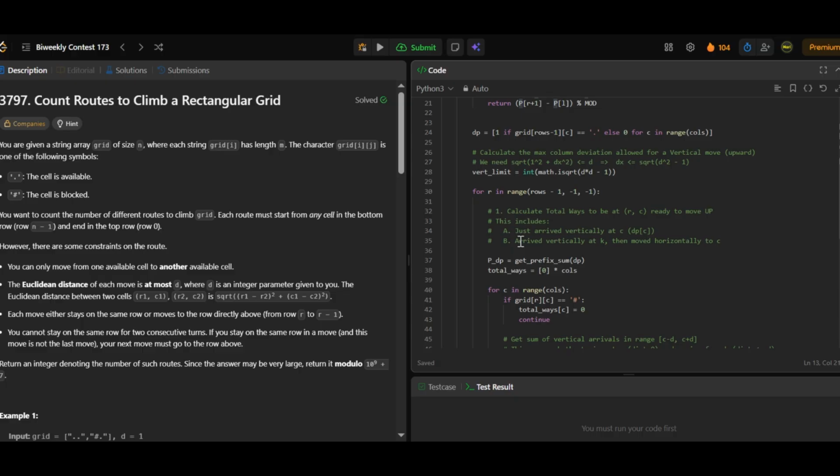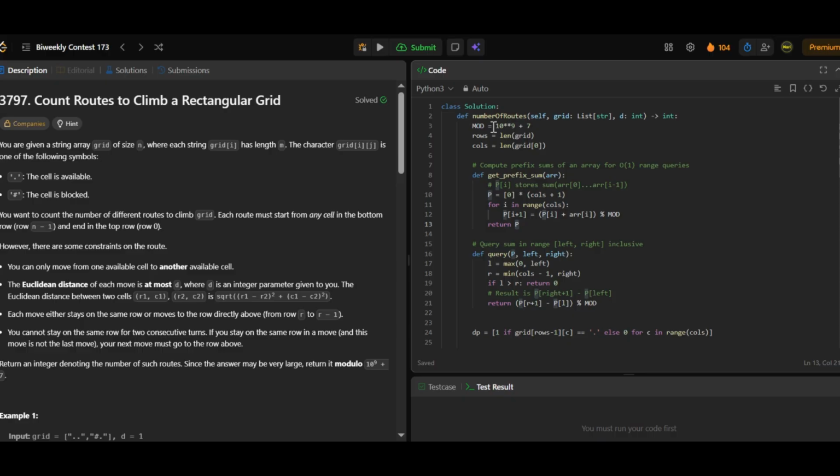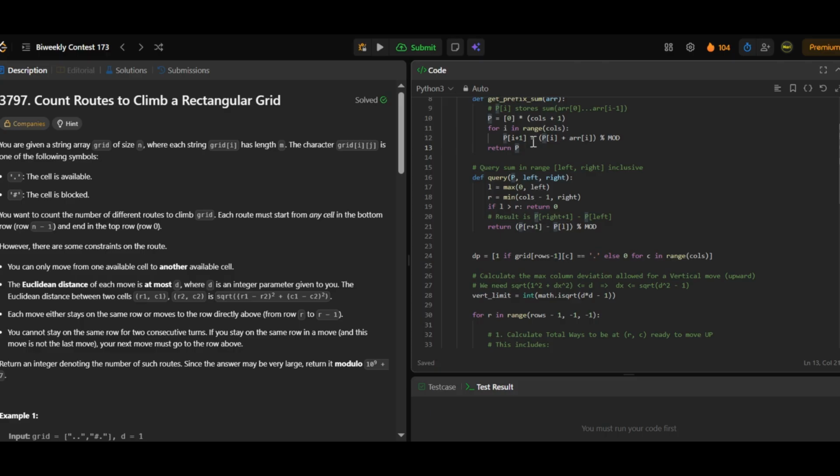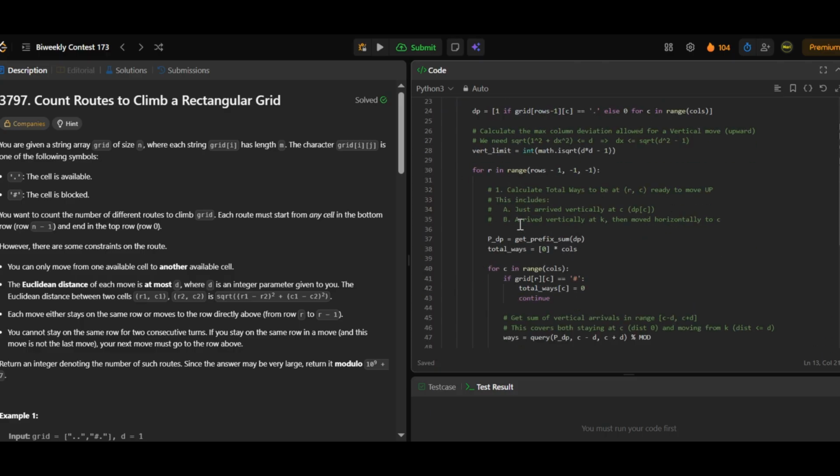So for that, what I'm doing is, we have the mod, and we have the rows, and we have the grid, like we have the columns. These are the helper functions I wrote for later use. I'll explain that. Before that, in the last row, we need to start iterating from the last row until we reach the top row.